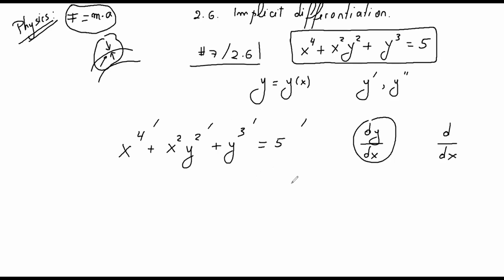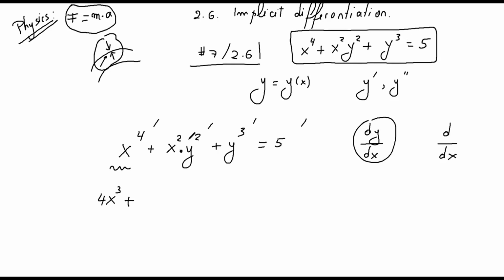There's nothing more complex than that. And if I'm careful here and I calculate the primes and I solve for y prime, I'm all set. And I will be careful here indeed. So x to the 4 primed is 4x cubed. So again, just to emphasize, the method of implicit differentiation is just priming both sides of the given equation. That's all there is. So over here, x to the 4 primed is 4x cubed plus. Now I gotta be careful here.